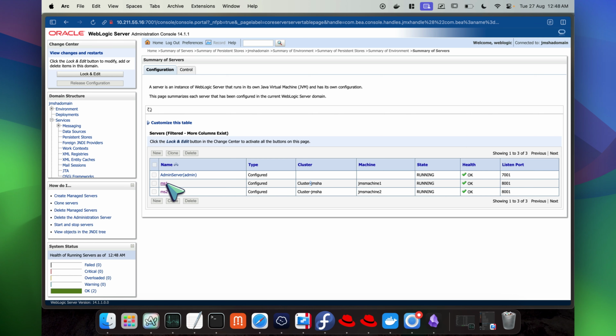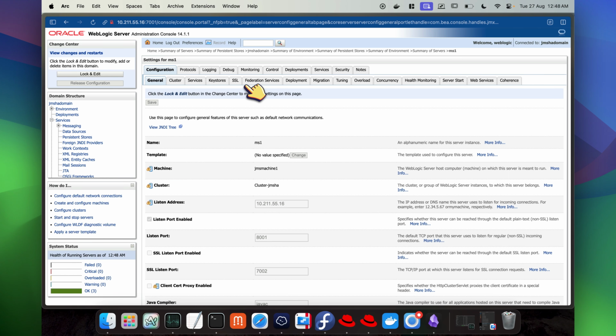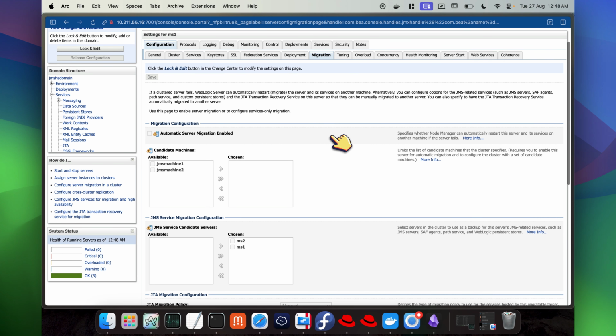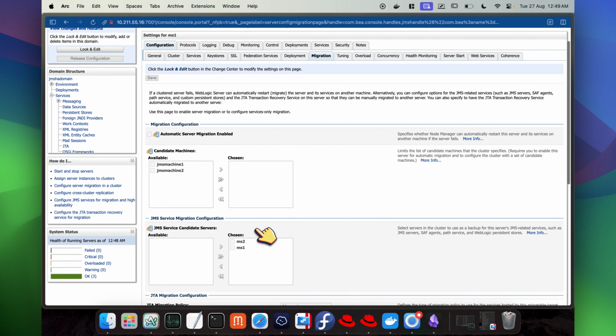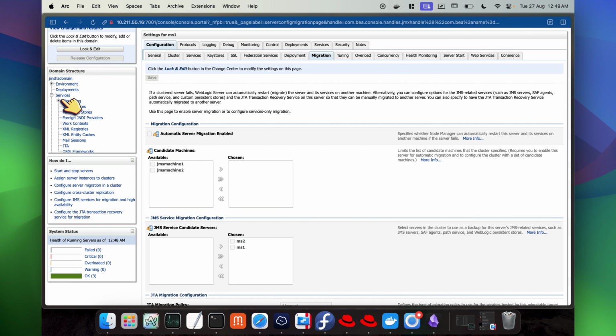So once you create those two managed servers, what you need to make sure is that you go to the migration section and make sure that you have chosen both the servers as JMS service candidate servers for migration. So once you have done that, just go to the clusters and have a look at the configuration as well over there.